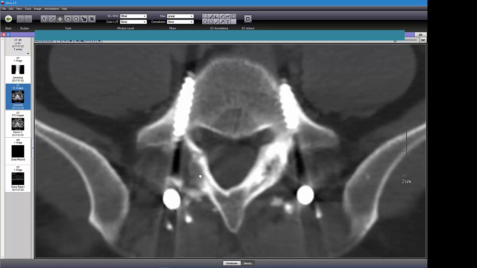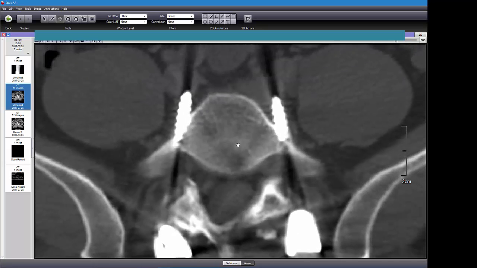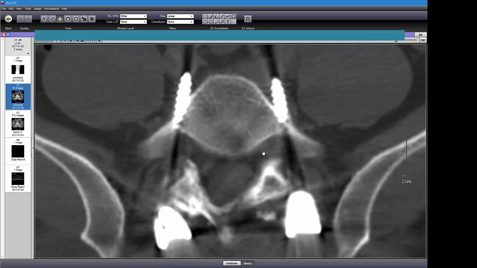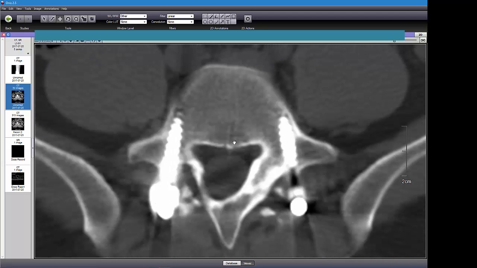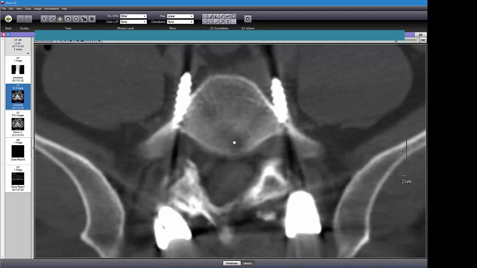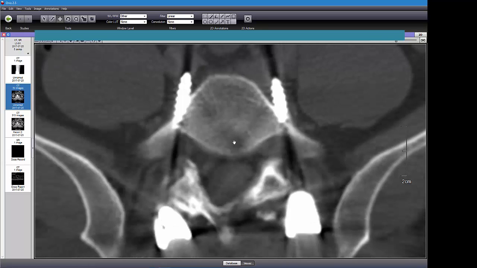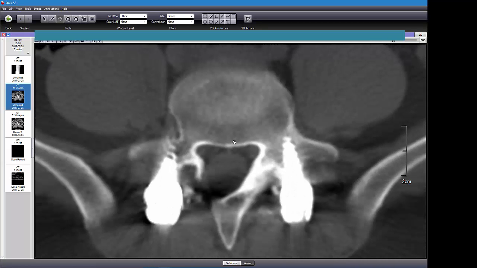Okay, let's keep marching our way up. I still can't believe those pedicle screws are sticking out like that. Anyway, maybe some surgeon will see this and let me know from another country. I never see this in this country, I'll tell you that. And I do a lot in Europe. Anyway, enough of that. Let's go up and see.